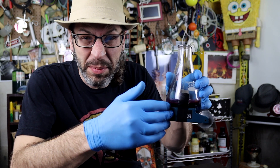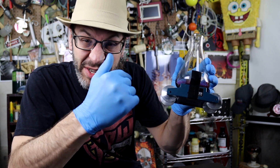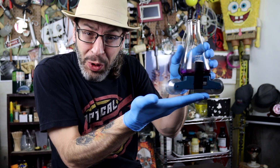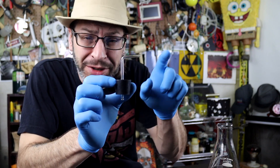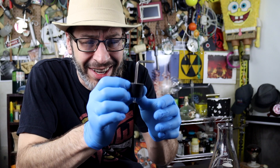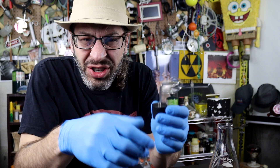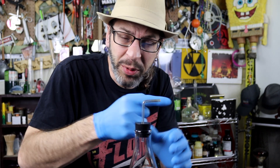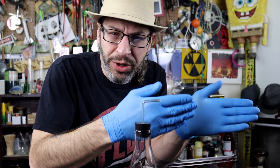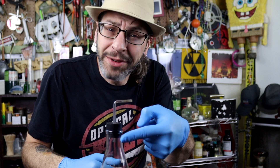I've added a flask on top of this cart. It's got some wheels on it — that's the important part — so it will actually roll. And then I've got a stopper that I put a piece of glass tubing in that we've bent. It kind of makes the shape of a thruster, so to speak. Its purpose is to direct the flow of gases in a particular direction, which should push the cart in the opposite direction.